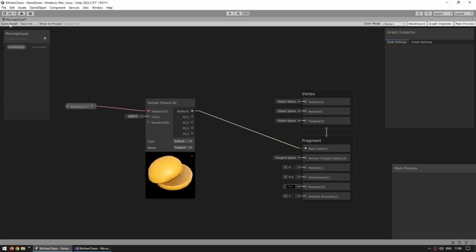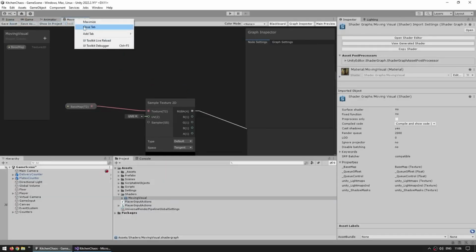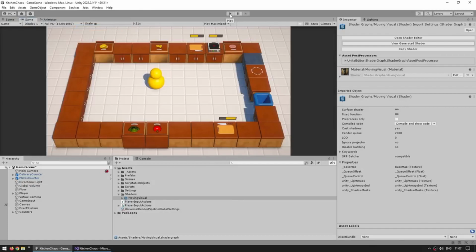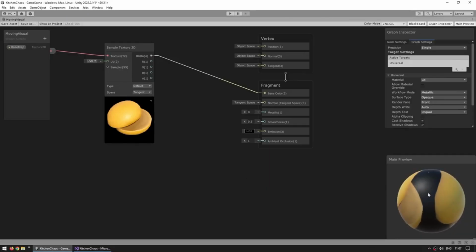Just go up here on the top left side and make sure to save the asset. Okay, save it, great. Then let's exit from our maximize view, and now let's close this tab. Let's click on play just to play the game. Now let's stop playing. And now if we open the shader again, yep, there you go. Now we do see the shader compiling over there, that color, that is the shader compilation. And after a little bit, it should work. Let's just maximize this. So there you go, there we do see our texture. Okay, great. So again, this is just a simple rendering bug on the current tech version. If you're watching this video in the future, chances are you don't even have this bug, so there's no need to worry. Okay, so right now we do see it working.